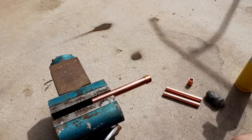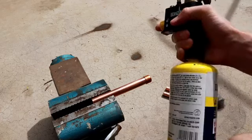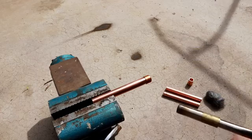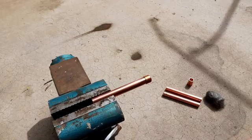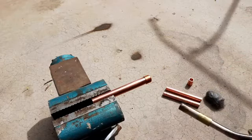So this will, like I said, be my first attempt. So what I'm going to try is just heating up the pipe and having a go at it. Now I'm going to be using MAP gas since this is a fairly small pipe, though it's typically recommended to use acetylene or even oxyacetylene if you have a larger diameter pipe or you want it to be a little bit faster process. But for now, for ease of access, I'm going to use MAP gas. So let's go ahead and start it.